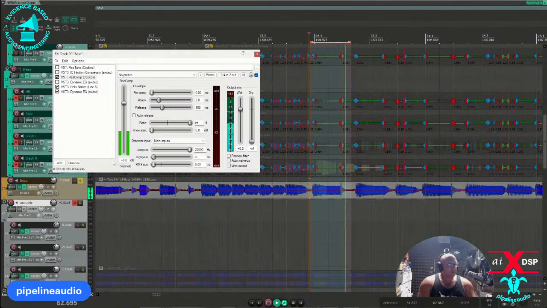Ratio all the way up, RMS all the way down. Let's listen to the filter. That's what we're listening to. Start here. So the pre-comp is going to be, you can see that it's doing the gain reduction, but it's not happening early enough. So let's take the pre-comp up.